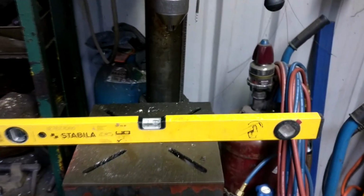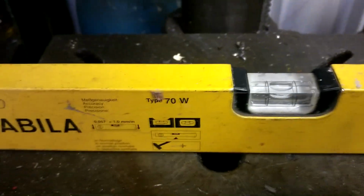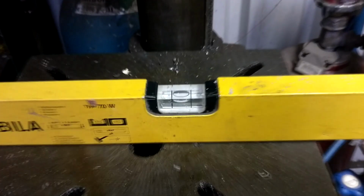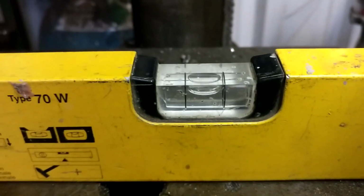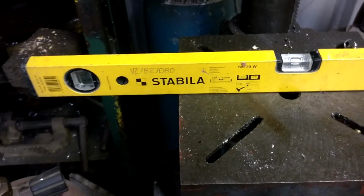Now, I went to go drill my first hole, as I'm doing this process slow and steady, and I noticed a slight issue. That's not going to work. Better fix that. That is actually... Wow. I just belted it with the rubber mallet, belted it up a couple of times, one smack down, and it might be dead on perfect. No way. Ooh, no, it's not. I didn't think it was.